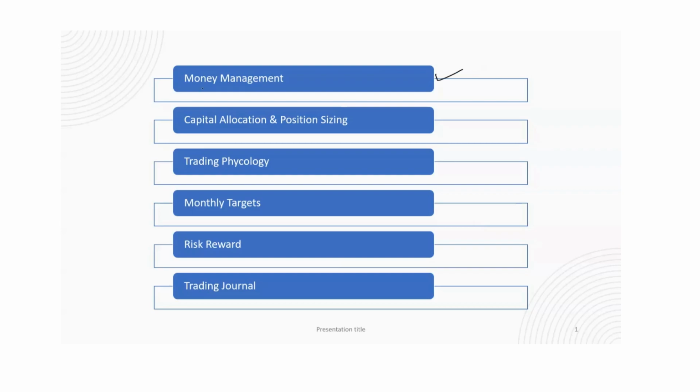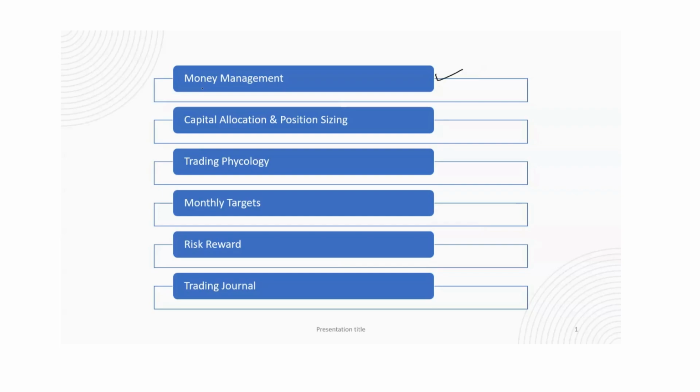When it comes to money management, it is how effectively you are going to use your capital for trading. So what happens generally is, whenever we deploy a strategy, we would like to get the benefit of the entire capital, and we just allocate the entire capital to that strategy, thinking that it will go in our favor. But sometimes when it goes against us, we get into panic mode and start making mistakes. I'll give you one example of why we should not allocate the entire capital.